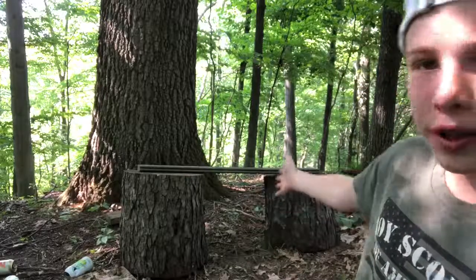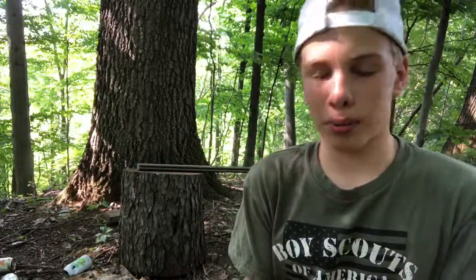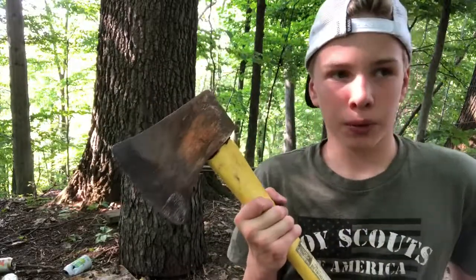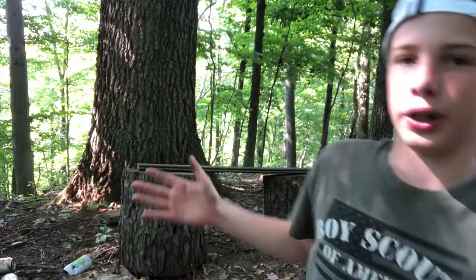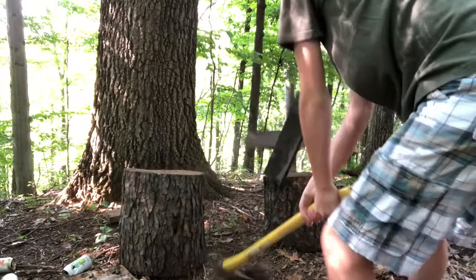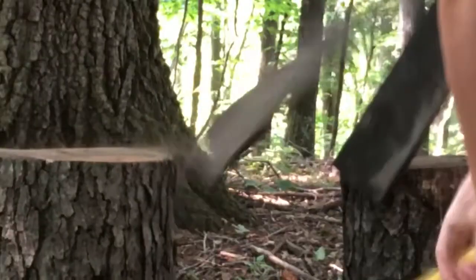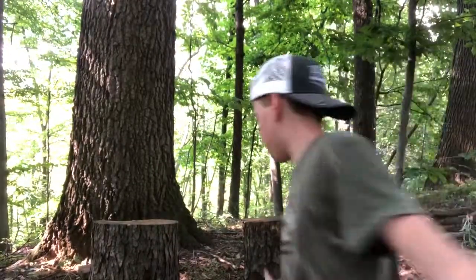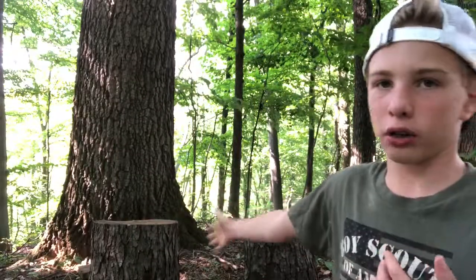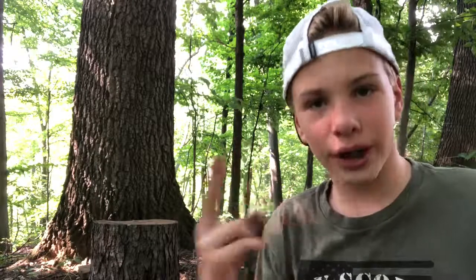Okay guys, we have here the fifth and final piece of wood. This is the dark gray hardwood and I'm not going to use the air gun because I already know it's probably not going to make it through. So we're going to be hitting it with the axe as many times as possible and we're going to see how many hits it takes to get through that piece of wood. Here we go guys, are you ready? Here we go. Didn't expect for that to happen — only two hits to get through that piece of wood. I did put it up between those two pieces of wood and of course when it goes through it's air instead of a giant log, but I did that knowing the wood was a lot harder. So yeah, only two hits to get through the hardwood.